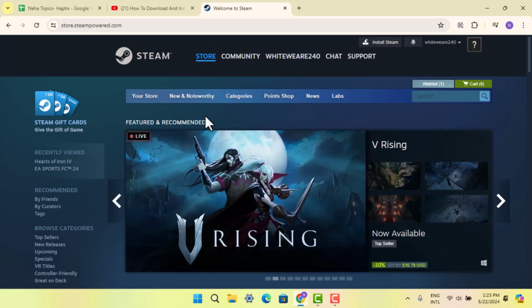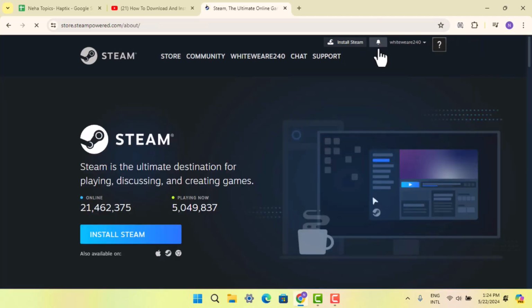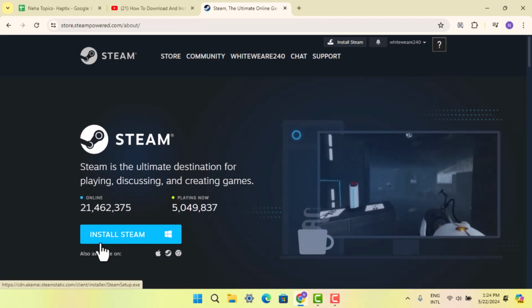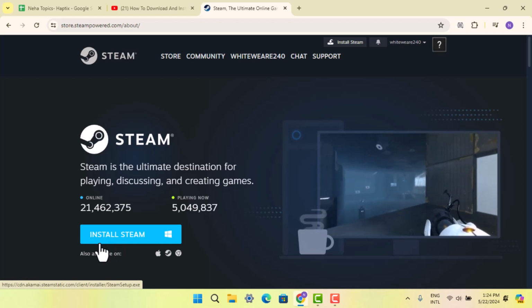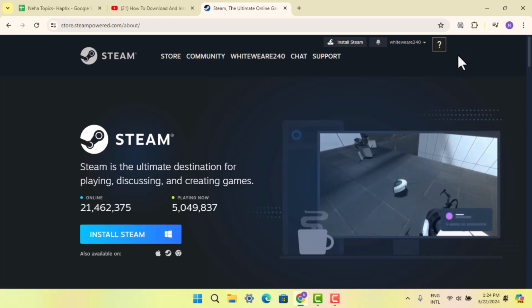In order to install the application, you have to head over to the official web browser, which is this one, and then press the install Steam button from the top right, and once again there will be a confirmation. Go through it and click the install Steam button. When you do that, the exe file is going to be loaded up in the top right. Go ahead and press on it once it is completed and create your account.